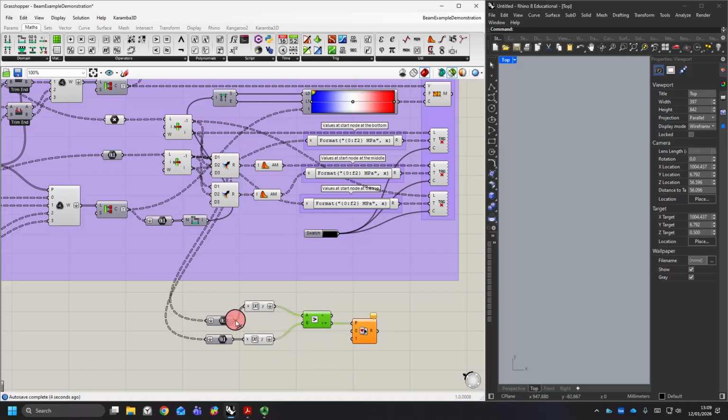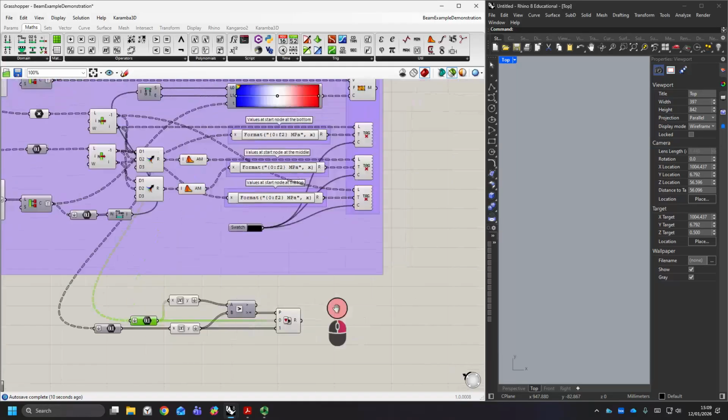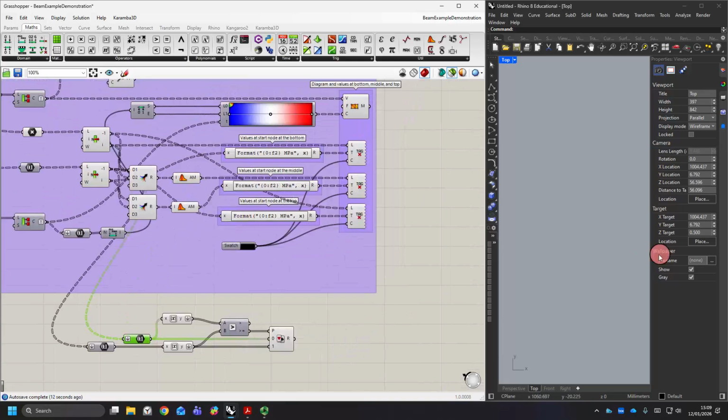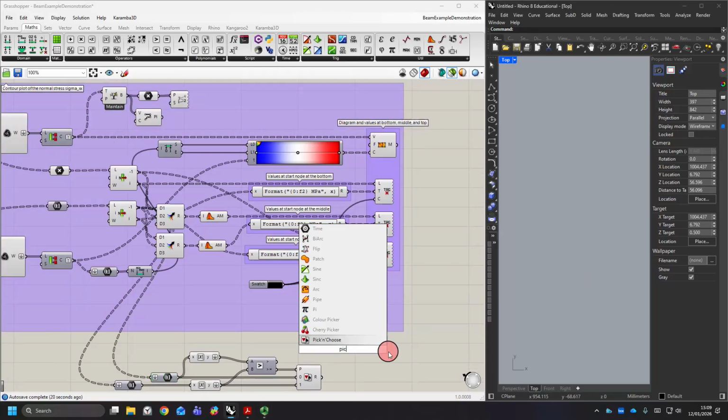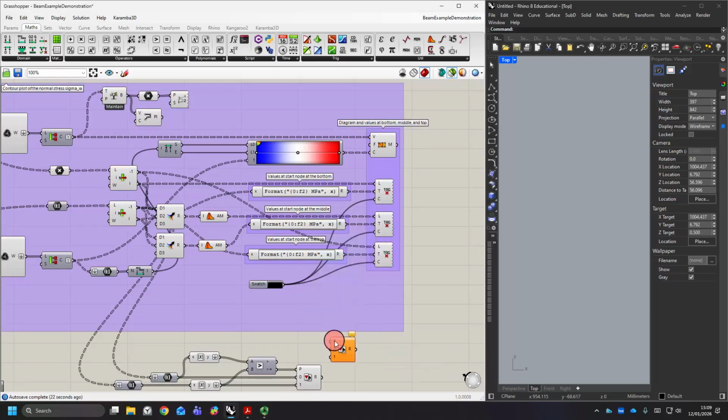What we're saying is if the top is greater, we're going to put it into that list, and if the bottom is greater, we're going to put it into that list. So this will allow me to do the picking and choosing now. And we want to do the same in terms of the location that we're looking at. So again, a pick and choose component like so.